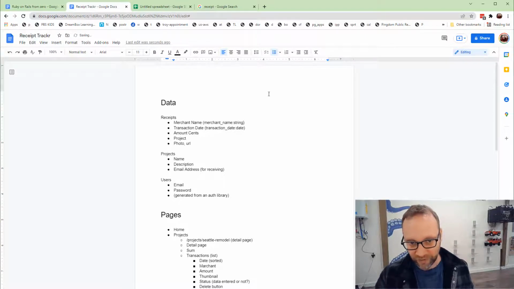I don't usually annotate the strings because it's too boring and obvious. But this one, amount cents, what data type is that going to be? Amount cents is going to be an integer. That's a whole number. Project. Rails has this thing. This is another model. This is like a database column. So this is going to be a references. In the old days, you would do project ID integer. But now you're doing references and it automatically sets up the association for you. That's handy.